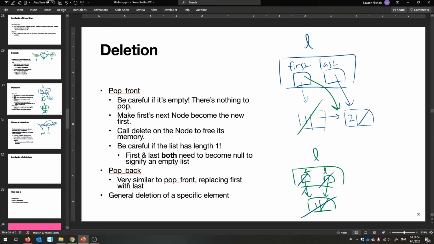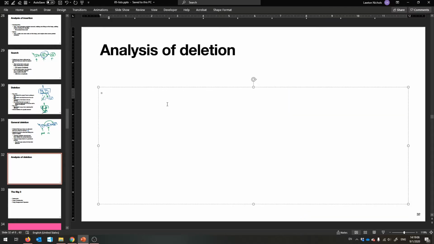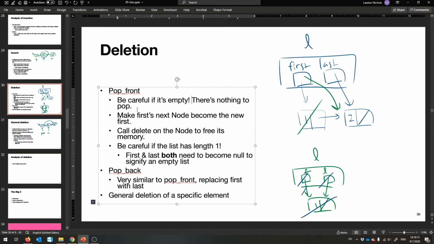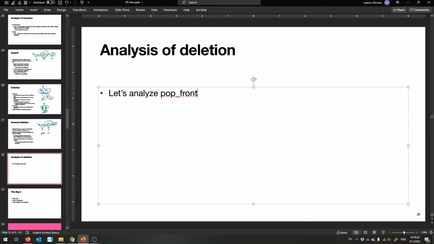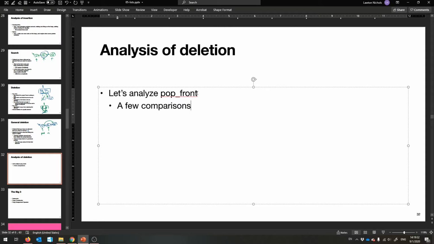Okay? An analysis of deletion. Let's analyze push front or pop front. So what it's going to do, if you remember, is quite a few comparisons. Is the list empty? Does the list have length 1? And you can figure those things out through comparisons. So a few comparisons, but you can count the number.